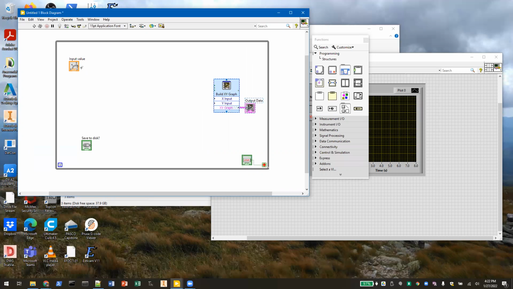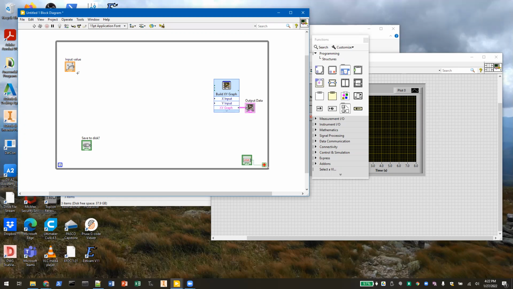The trick is if I just take a wire from my input value from my dial, that's just one value, right? I'm going to have to build an array here to store data values of the dial for me. It's kind of like in Python. We had to make a list, and we started with an empty list, like an open bracket, a closed bracket.